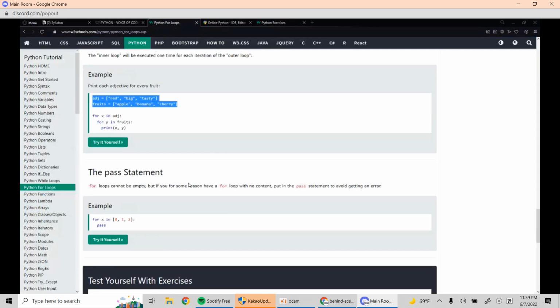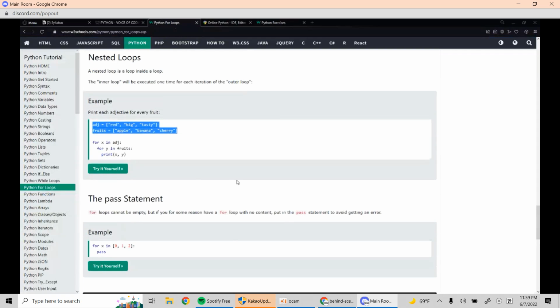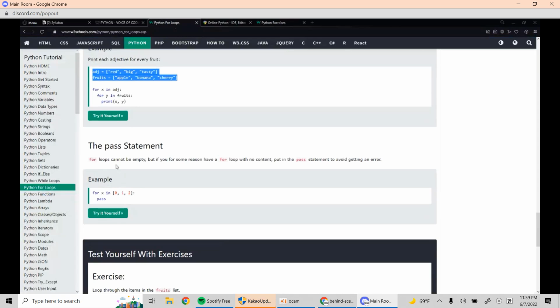Let's go on to the next one, which is the pass statement. And here it says for loops cannot be empty, but if there's a for loop with nothing in it, then you can use something called the pass statement so that it doesn't get an error.